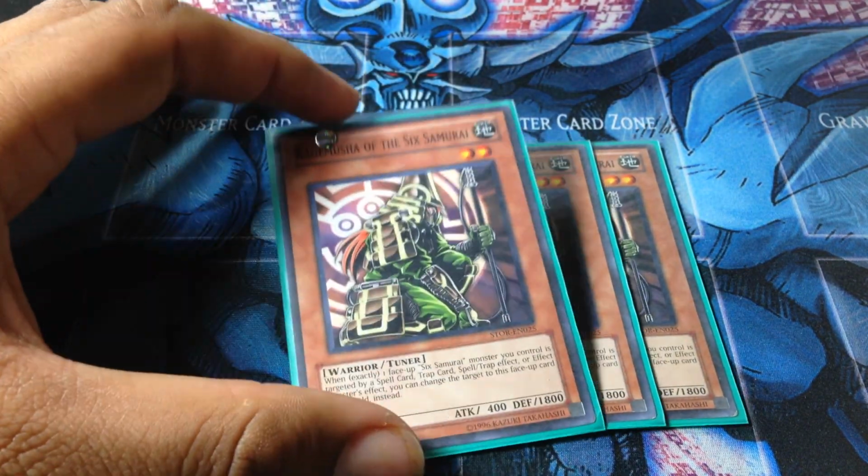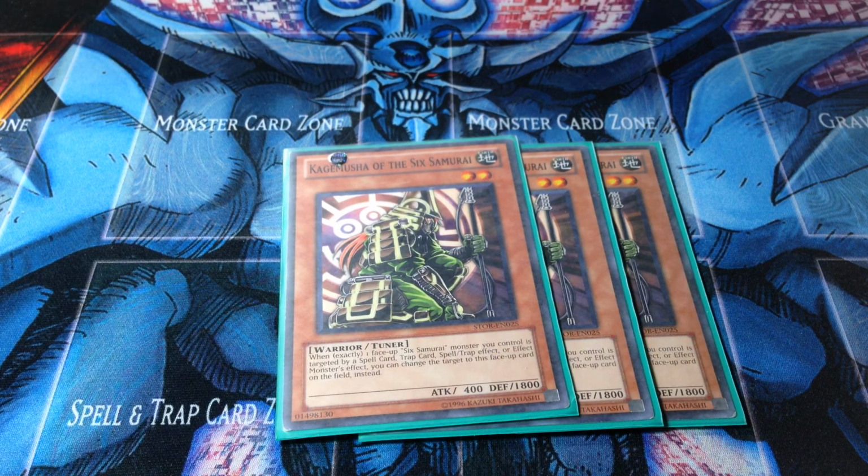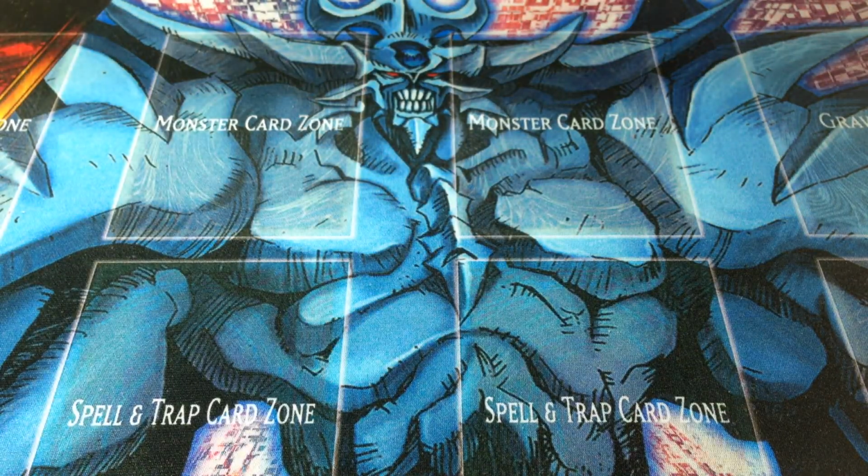Next card is Kagemusha 6 Samurai. This is your only tuner in the deck. This card, let's say you have a monster on the field, it's about to be targeted. Just use the effect, and it switches over to this card, and you save your other monster. So if Shien will be targeted, and you don't want to waste a negation, use the effect.